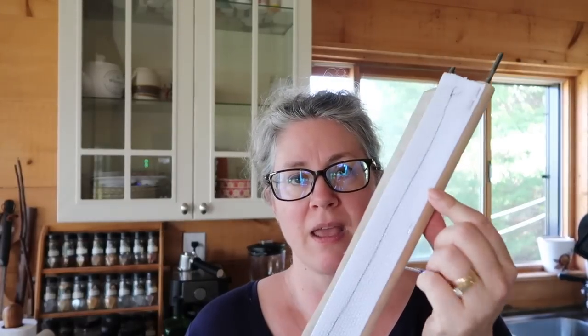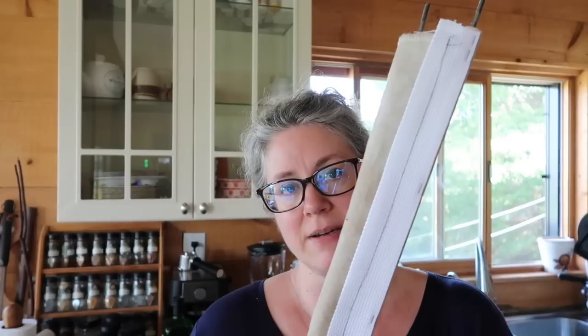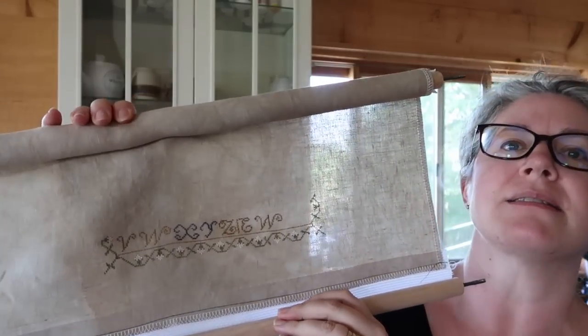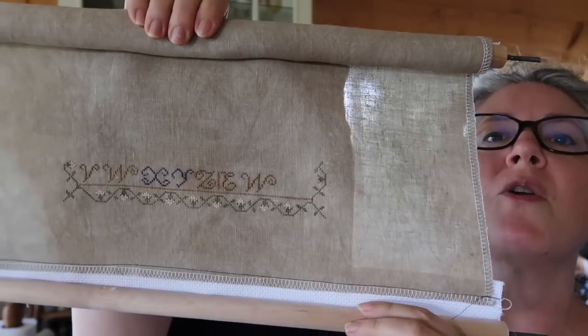I had a question about attaching fabric to scroll rods — it's very simple. The scroll rods themselves have webbing stapled directly to the rod, and then you just baste your fabric on. I've done both: hand-basted the fabric on and used my sewing machine to baste it on. This particular project — which I just love so much — is the EW Sampler from the Kitten Stitcher book, Most Humble Hands. It's so pretty!